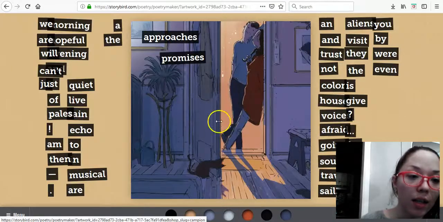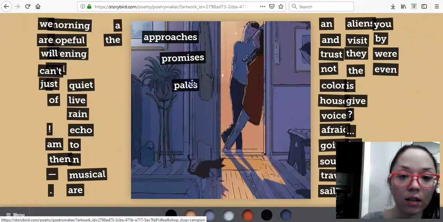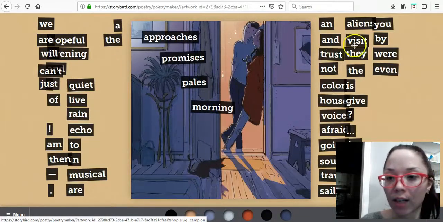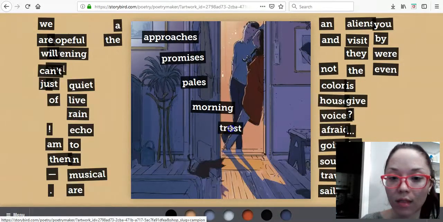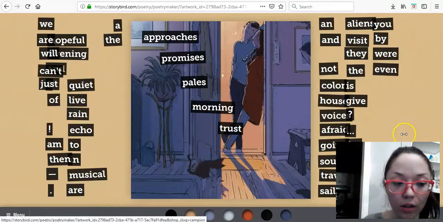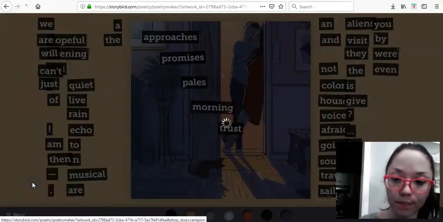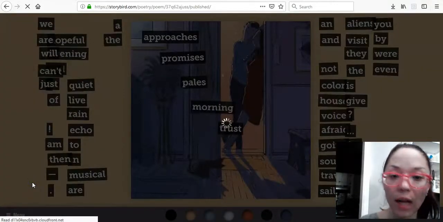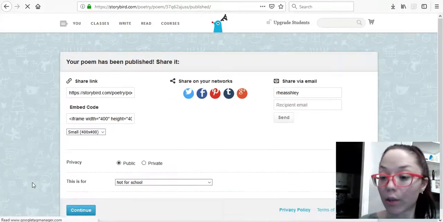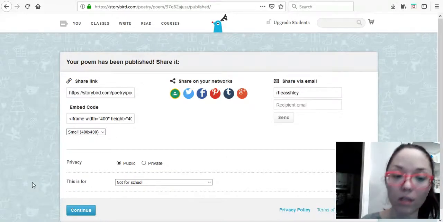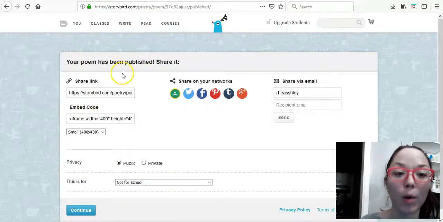So when you're done, you can go down here to menu and publish. See, they're very quick. You can get really creative because you don't get to pick the words. And here is awesome. Your poem has been published.